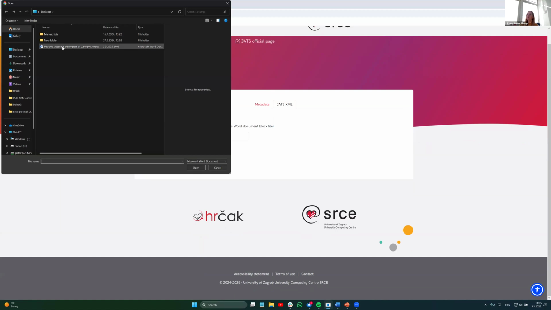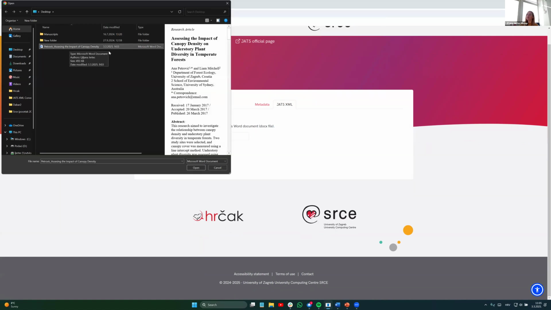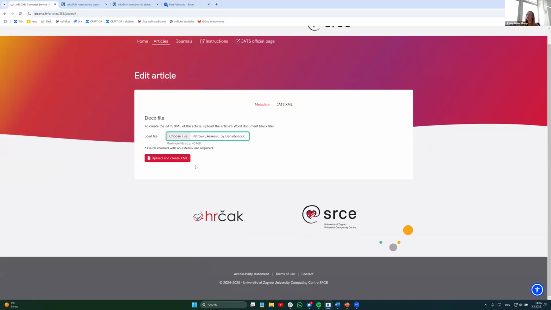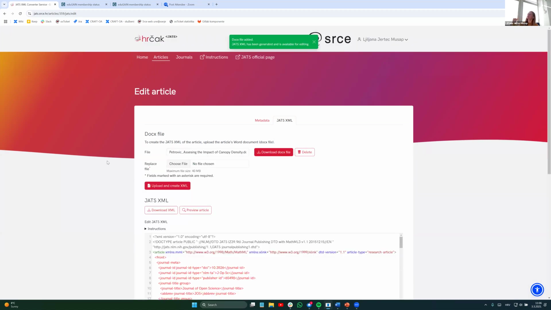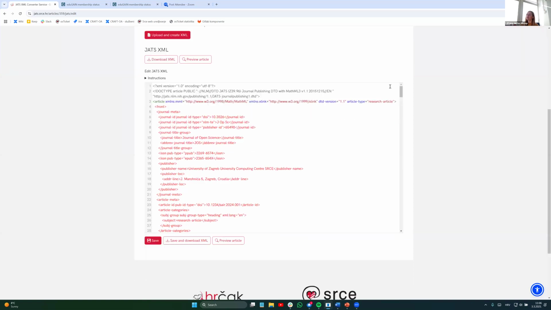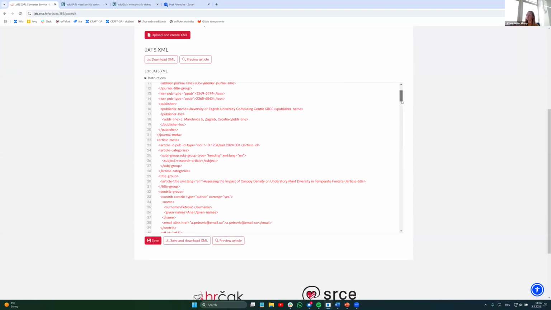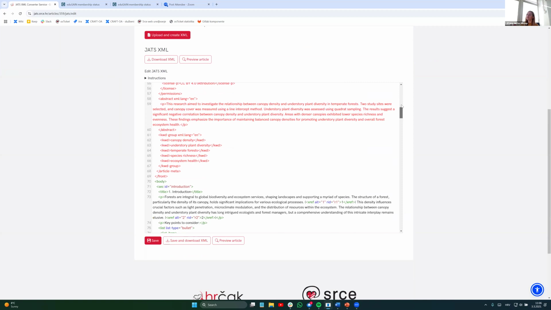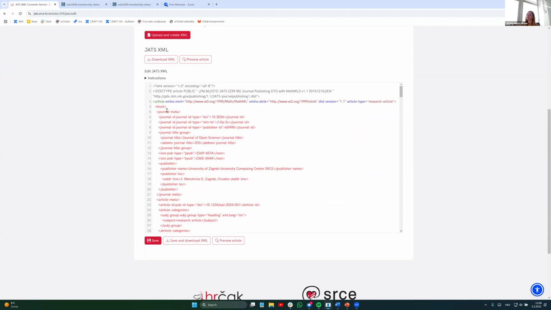I have prepared this one article, and I will upload it here. When I click upload and create, the process takes about a couple of seconds, and we can see that here we have created a whole XML document, which has this front part, which is red, and that means that it's not editable here.